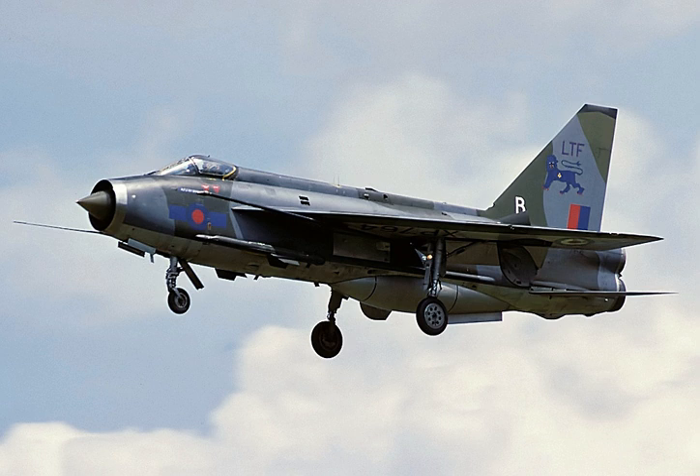In 1963, BAC Warton was working on the preliminary design of a two-seat Lightning development with a variable geometry wing, based on the Lightning T.5. In addition to the variable sweep wing — which was to sweep back between 25 degrees and 60 degrees — the proposed design featured an extended ventral pack for greater fuel capacity, an enlarged dorsal fin fairing, an arrestor hook, and a revised inward-retracting undercarriage. The aircraft was designed to be compatible with the Royal Navy's existing aircraft carriers. The VG Lightning concept was revised into a land-based interceptor intended for the RAF the following year, with various alternative engines such as the Rolls-Royce Spey suggested, and it would likely have adopted a solid nose with side intakes to install a larger, more capable radar.